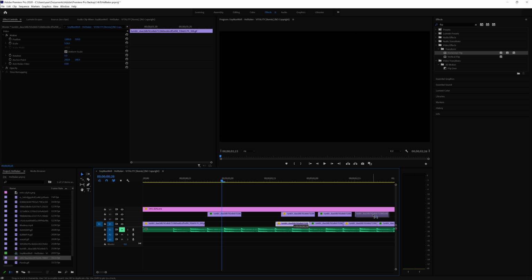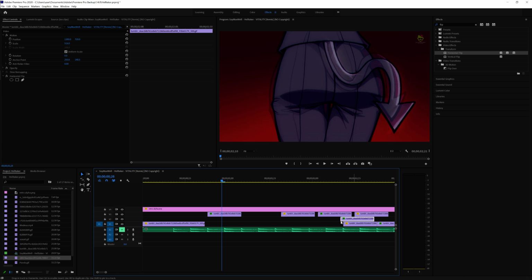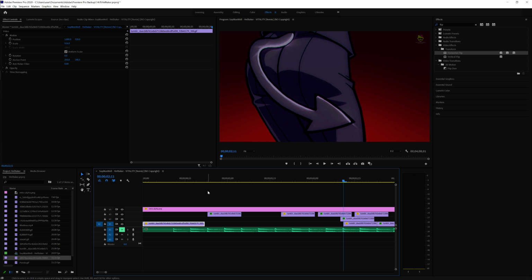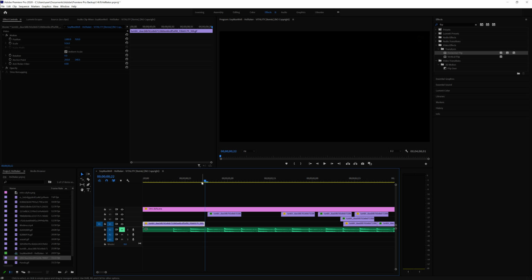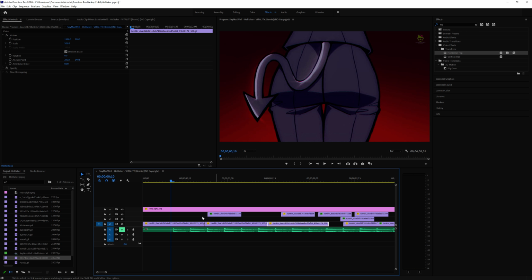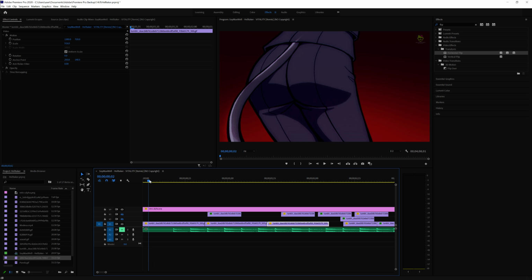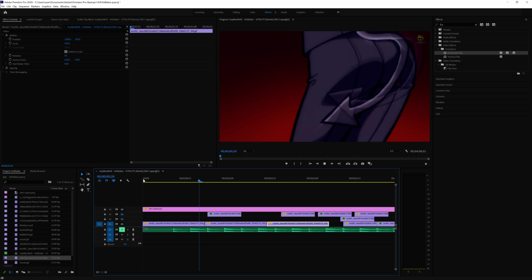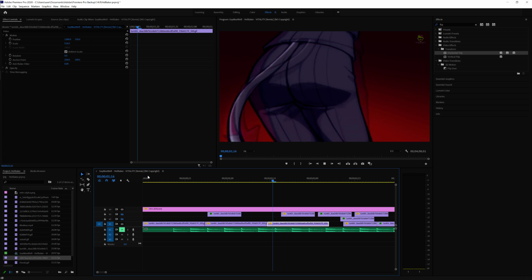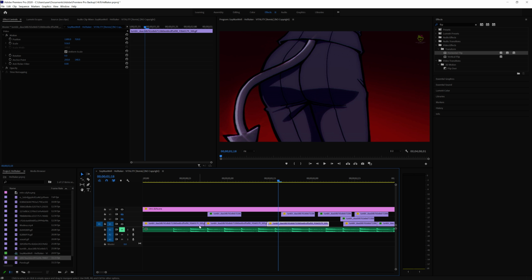Move that out of the way. I'll bring that back, it doesn't matter. Alright, press Control C to copy. Move my timeline there. I pressed up or down, just move up. You can also manually click where you want it and press Control V to paste. And I'll paste it. So I'm just gonna toggle that so you don't see that. And you can see, it's hard to kind of see, but she does move slower if I do that.